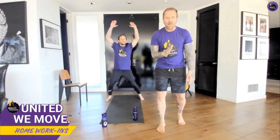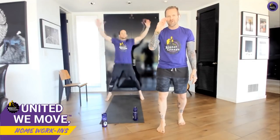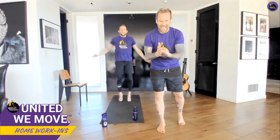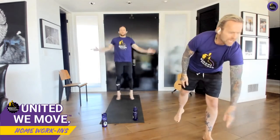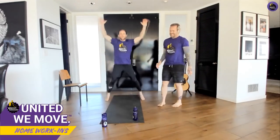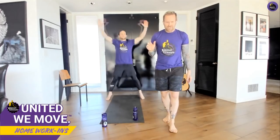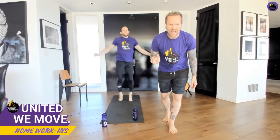Go right into jumping jacks. I want to see how well you work under pressure — heart rate goes up with these movements, and then we go into something very specific that you have to get engaged in, that you have to think about. Keep yourself going. Ten, nine, eight, seven — keep those jumping jacks going, we're about to go into that next movement. Get ready — three, two, one — stop.